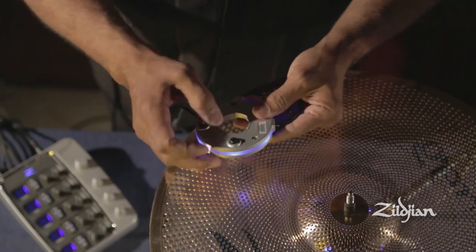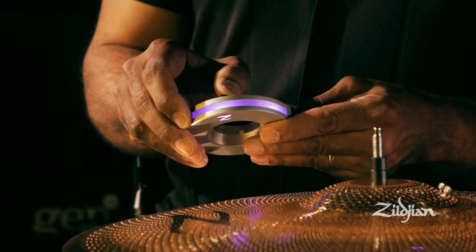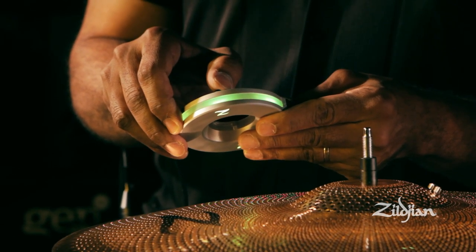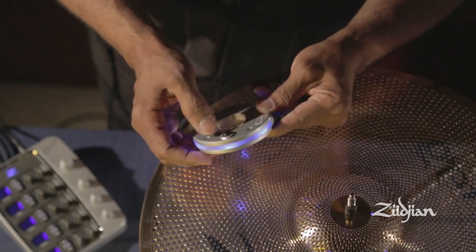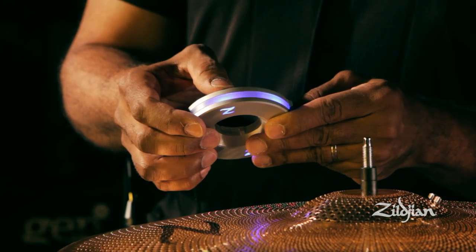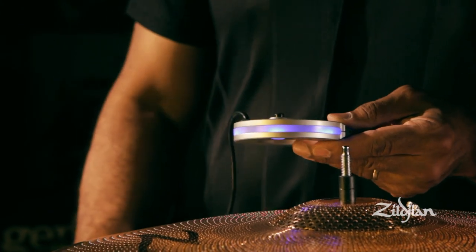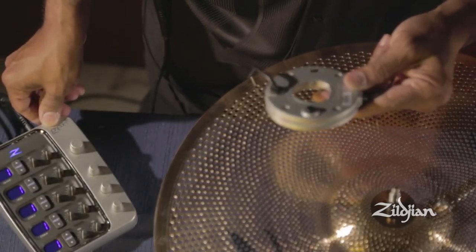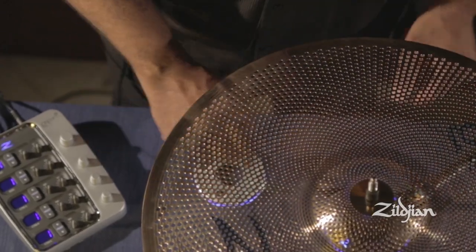Each sensor preamp comes with lighting controls. The lighting controls can be activated from the joystick by moving right to left. You can change the different light controls to change the colors of each of your direct source preamps individually. You can also change the lighting effects from solid to pulsating and other lighting effects, or engage the system without any lights using a switch at the DCP, allowing you to have the system fully on with no lights at all. When the lights are engaged and the cymbal is struck, you will get a pulsating light from the light array.